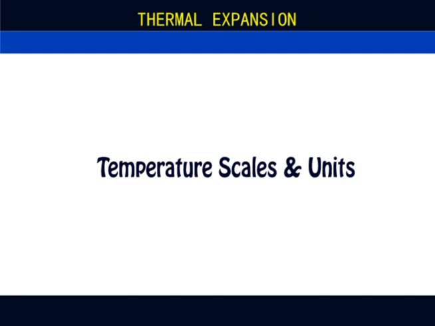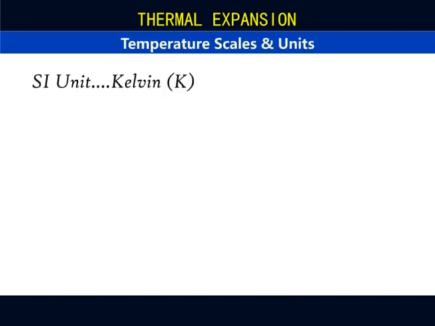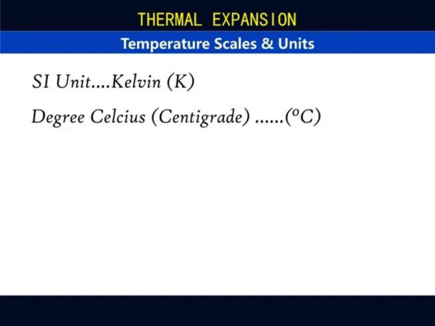Temperature is a basic physical quantity and its SI unit is Kelvin. But Kelvin is usually common amongst the scientific communities. In most everyday cases, you will hear people talk about degrees Celsius or degrees centigrade. Luckily, these two scales have a relation and we can easily interconvert from one to the other.